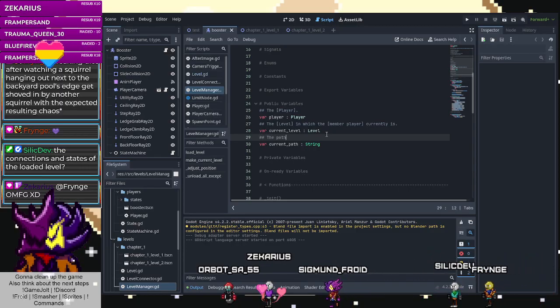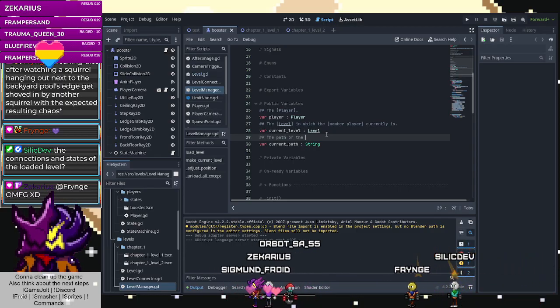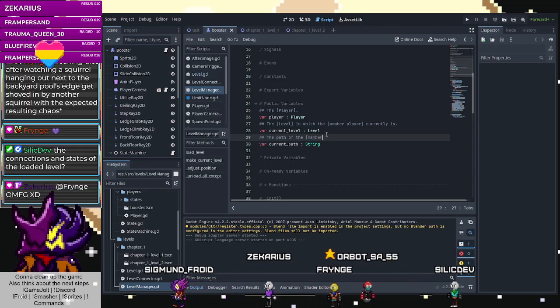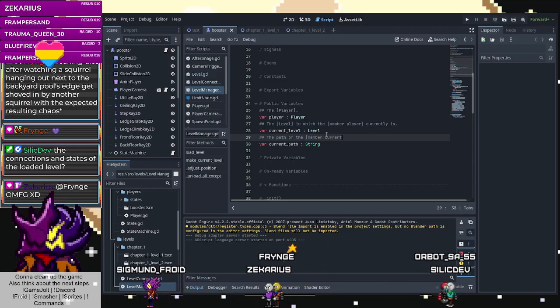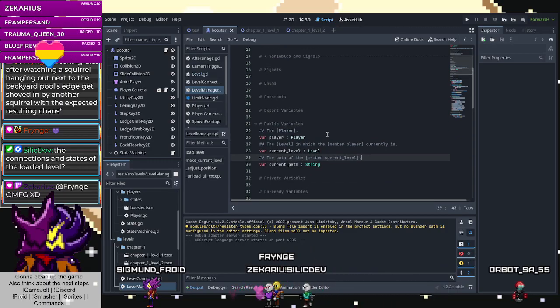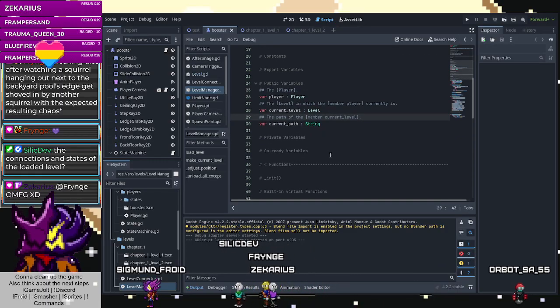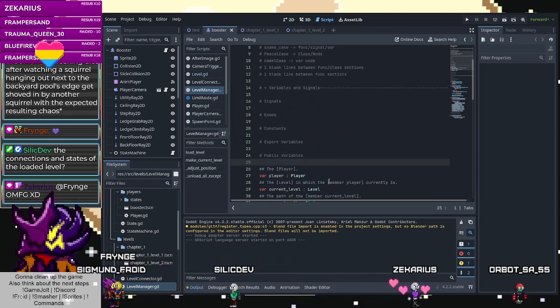The path of the current level. Not particularly innovative, but it does the job.